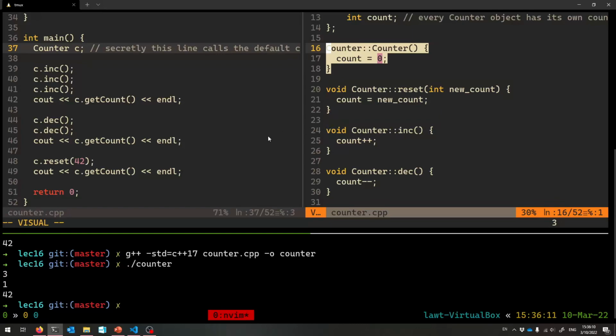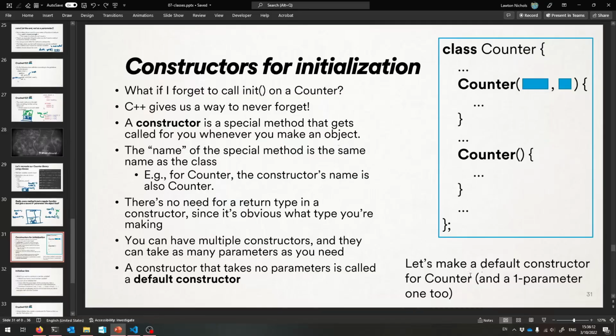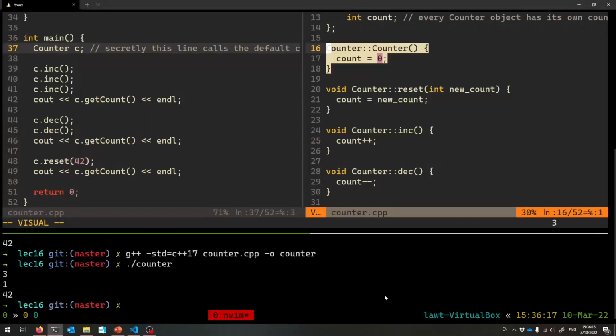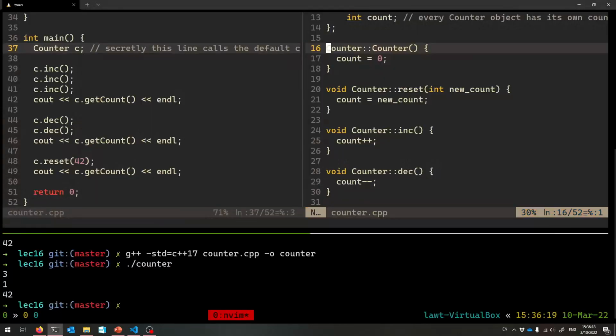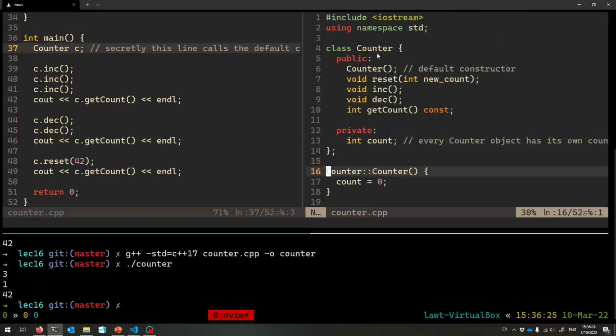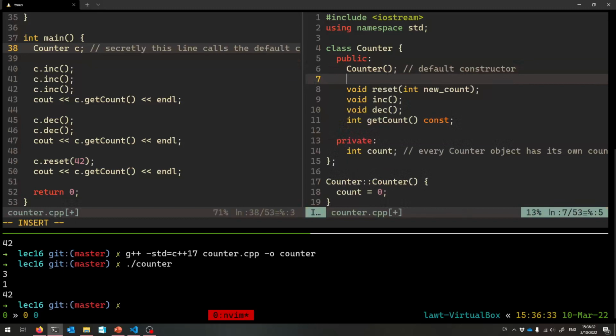Okay? I would also like to make a one parameter constructor and show you how to call that. Because sometimes maybe we would like to make a counter with a count that starts at some random value, maybe like 42, anything special, doesn't matter. We can make our counters start with a certain value by giving ourselves options in a constructor.